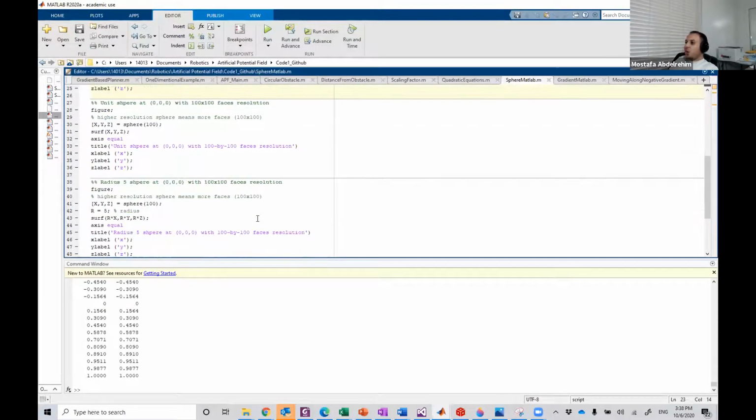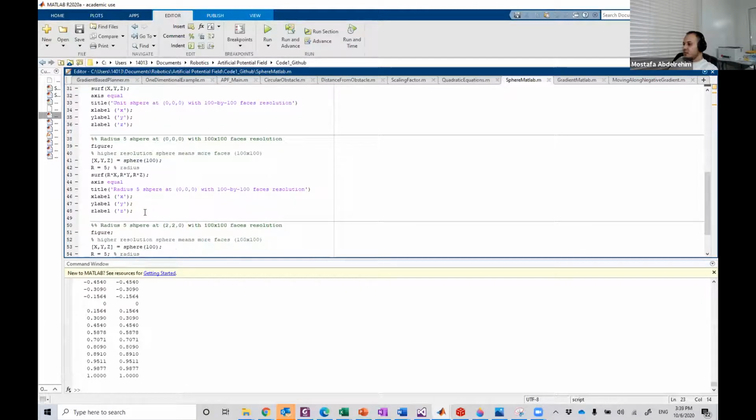Now, how to draw the center at a specific point, or how to increase first the radius. If you want to increase the radius, you should multiply x and y and z by the radius. For example, if the radius is 5, you should do that.